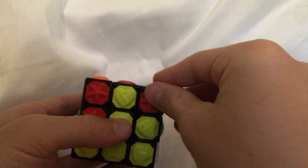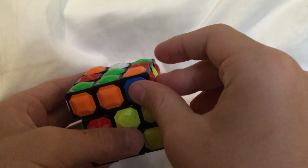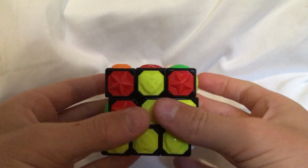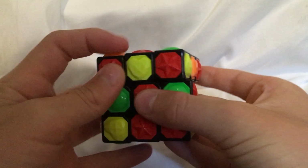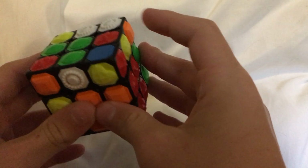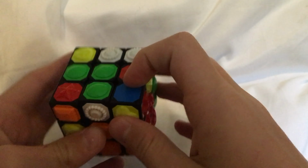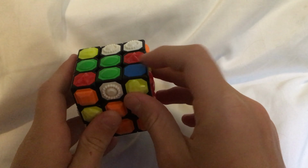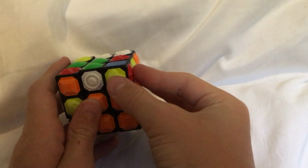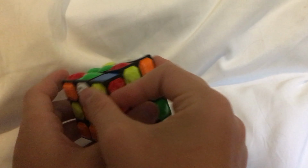And now I do this again. And okay, so I know that I've done 3, so this is number 4. And okay, I feel a star over here and a square over here. And I match the stars and insert. Also, for a case like this where the piece is upright and the white or the blue is on the front, on the top, what I do is I find the one that is like yellow or red. It doesn't matter. I'll just do red, and I don't match them.